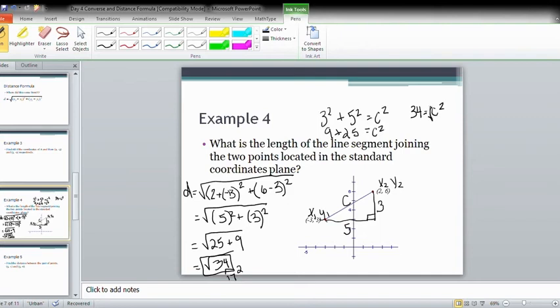Get c by itself. Square root of 34. Same answer. Two different methods, same answer. So you can always draw a right triangle and solve for your hypotenuse because that is using the distance formula. Sometimes it's not as convenient to do this method because the points are just too far away. So using the distance formula is more ideal. But if you have a graph, go ahead. Use Pythag every time if you want.